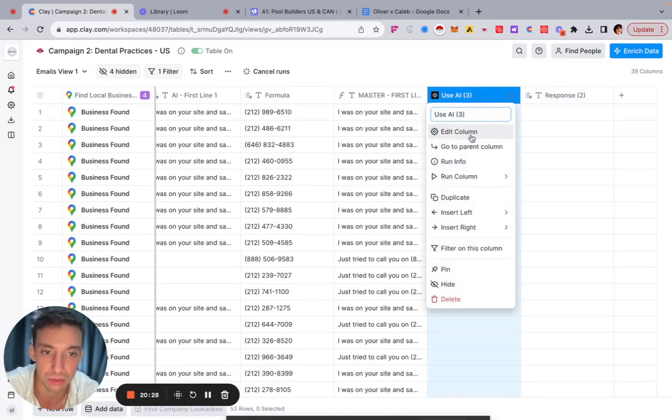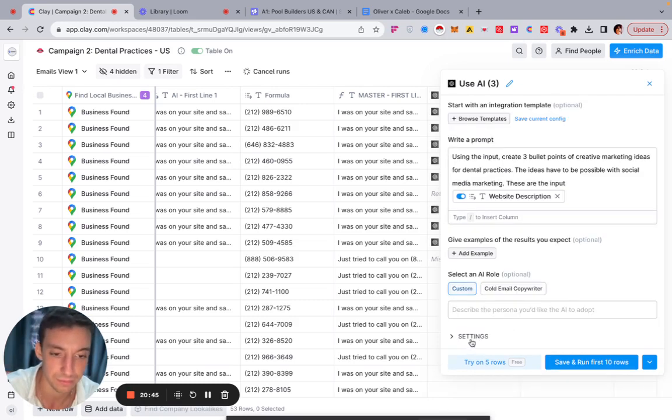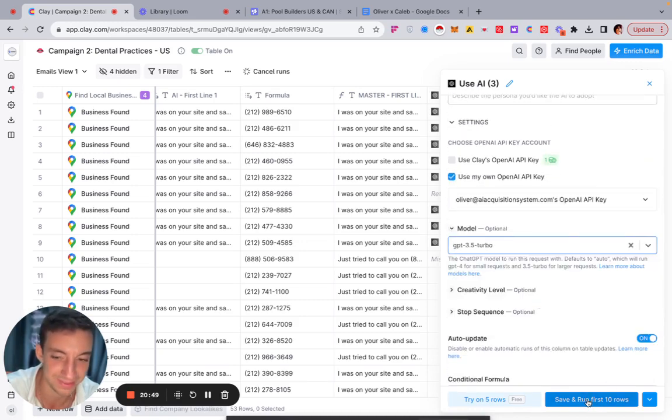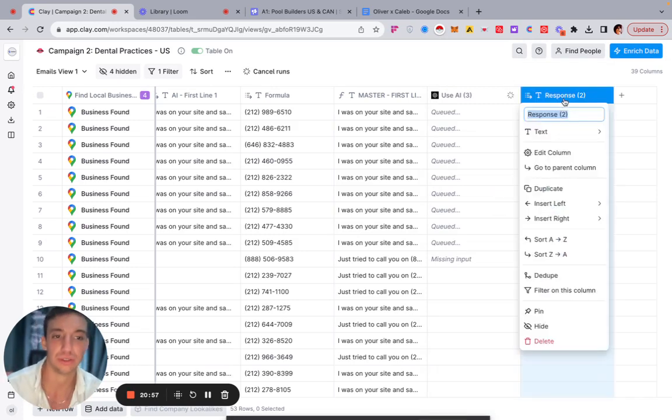I hope I put it on GPT 3.5 and not GPT 4. I hope so. I very much hope so. Nope. So, we're going to run these for us again because we want it on GPT 3.5, not 4. Cool. And then we're going to go 1, 2, 3. Creative ideas.